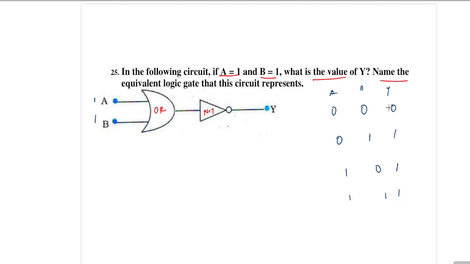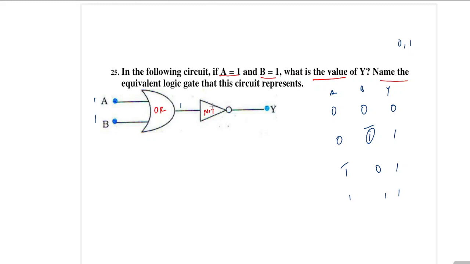This is the output. The output is high in an OR gate even if one input is high, because it's an OR gate. OR means either of the two, like the common meaning of English OR. So if either of the two is 1, output is 1. Here both are 1, even then output is 1. It is not 2, that's meaningless because the values are either 0 or 1 only. Output is 1. Now the output, which is 1, is given to a NOT gate.